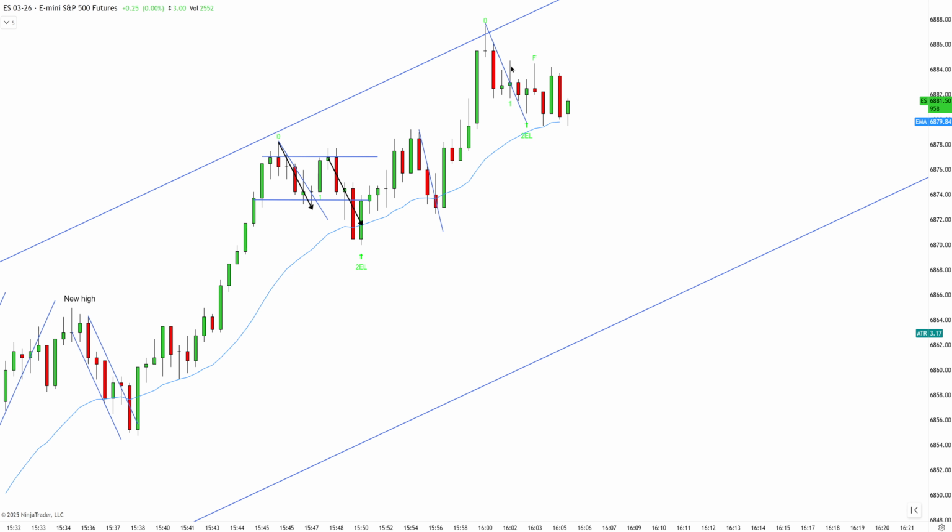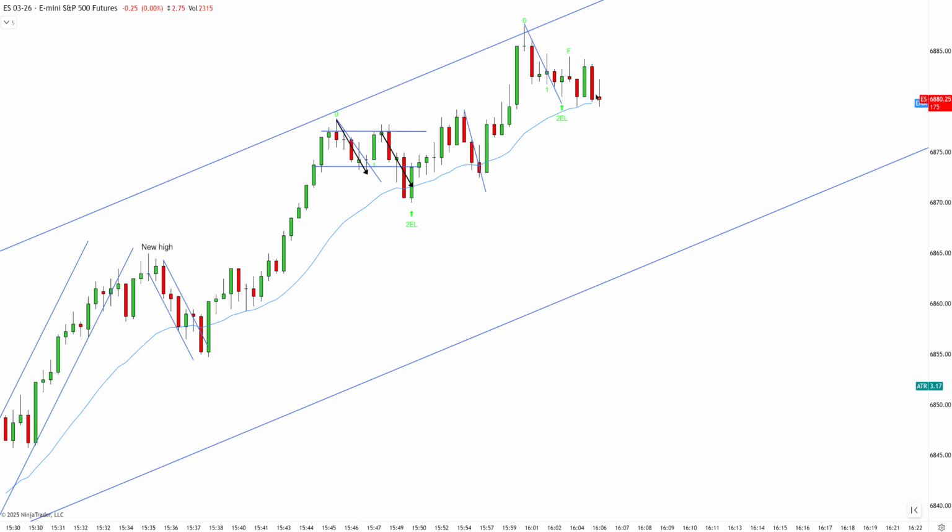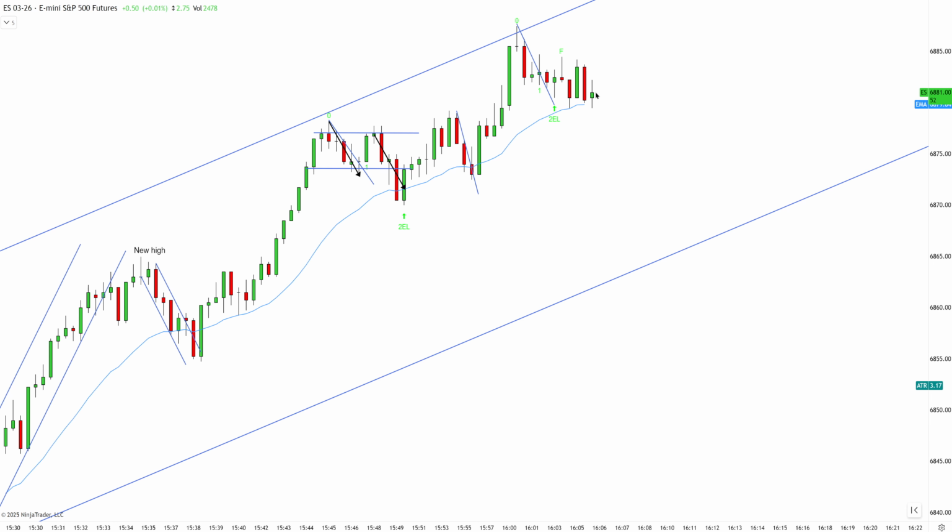You can see new high, first entry long, second entry long, failure, but it's so far from the EMA, you can't of course take it. This is a bearish bar, so I can't go long. I need to see some very strong bullish bar here in order for me to go long because it looks like the market may correct. So let's see how this bar finishes, and I might take another high low.